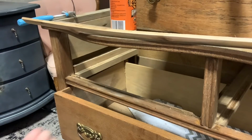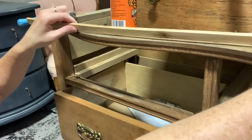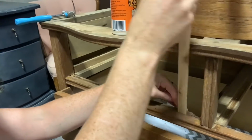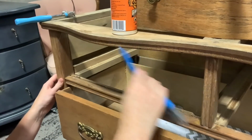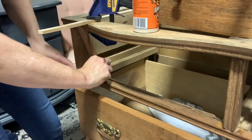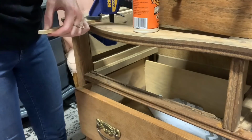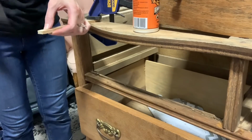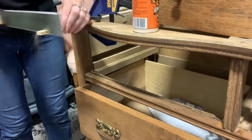And then I've only got one drawer stop on the left side of this one and none on the right. So I'm just grabbing a couple pieces of scrap wood, testing size, and this one's actually going to be perfect, so I'm going to clean out this little groove here. And then I was just checking to see how deep I needed to make the cut. Use my pole saw. Cut a few of those and then just throw them on there.